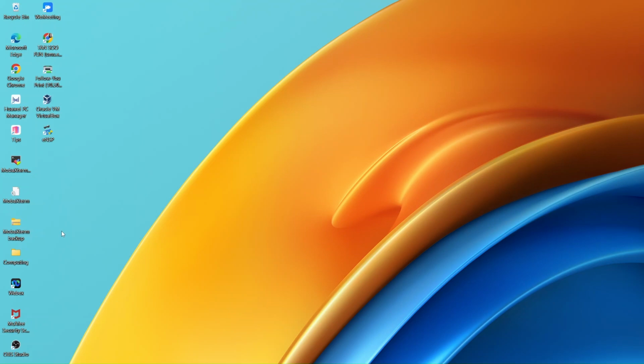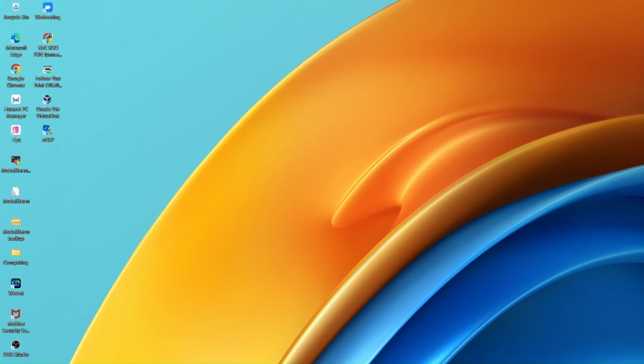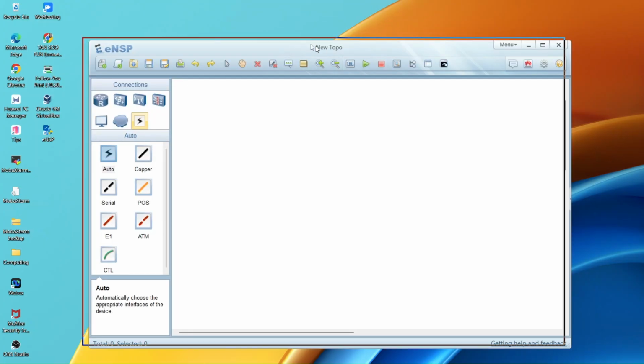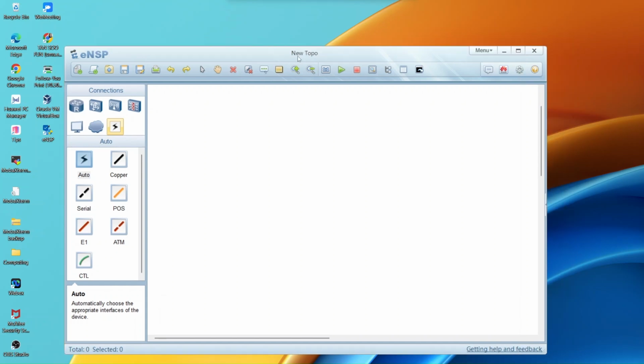Next, how do you verify whether you installed it successfully or not? You are going to see if you were allowed to create a desktop icon. So you should be able to see the eNSP icon on here. If not, you just go to Windows to search for it. You allow yes to run it. Then you are going to get this interface. This basically is your eNSP.